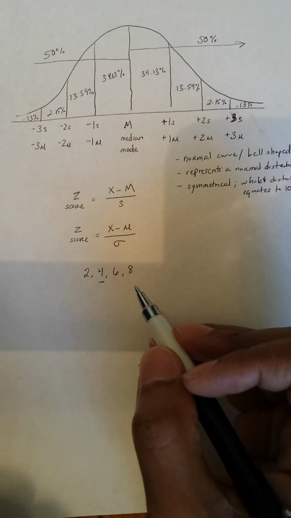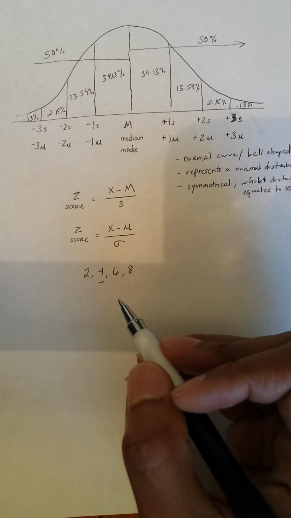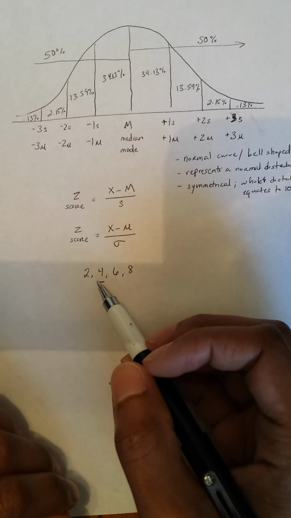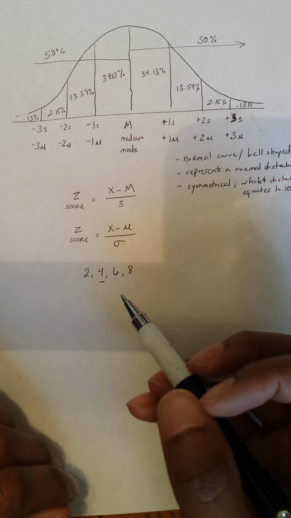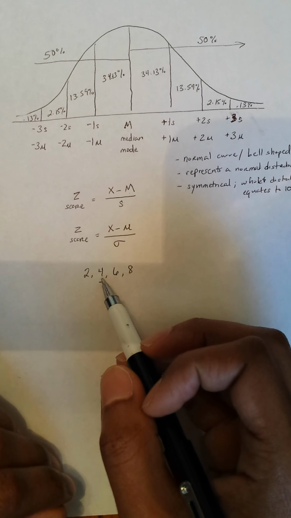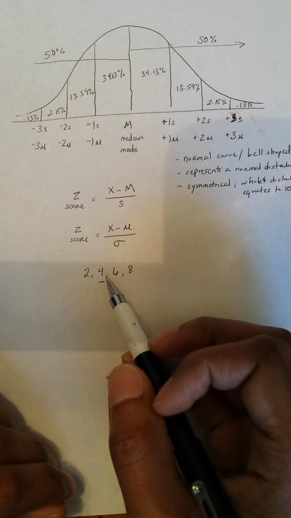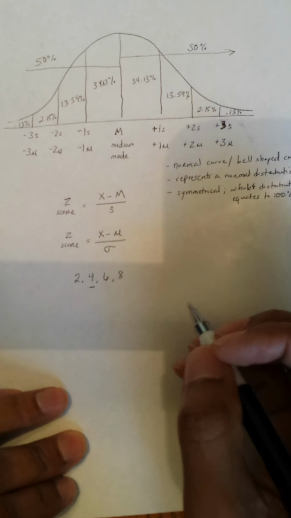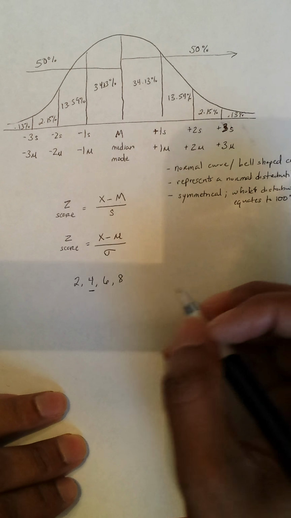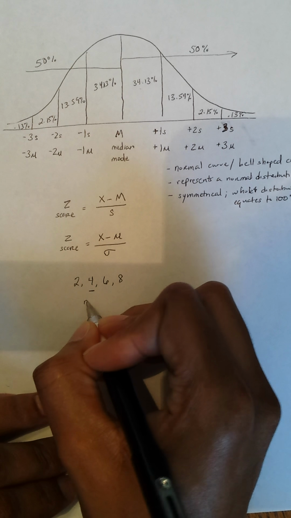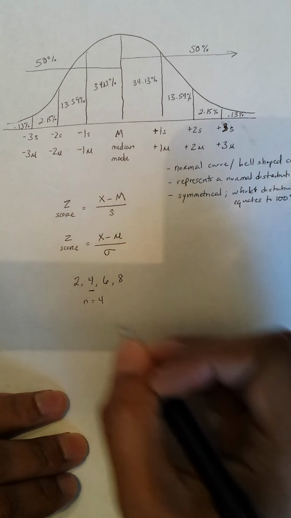However, to get a little bit more specific, and when we're using larger data sets, it will be necessary for us to actually go through and calculate means and calculate standard deviations so we can get an understanding of exactly where this 4 falls in terms of the mean and in terms of the standard deviation. Okay, so let's run through a problem really quickly. If we wanted to, from scratch, just using raw scores, and n equals 4, right? Let's assume this is a sample. So we'll be using this formula.